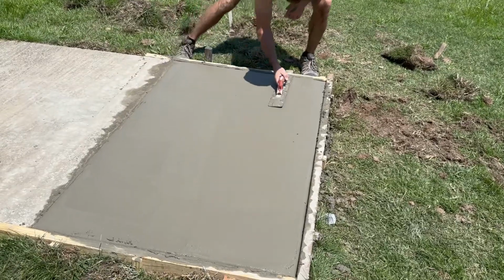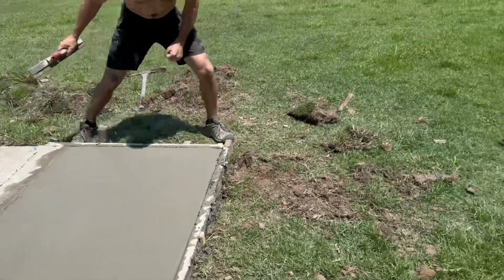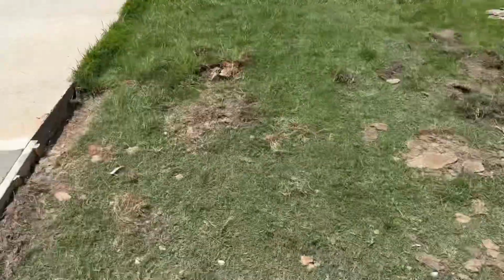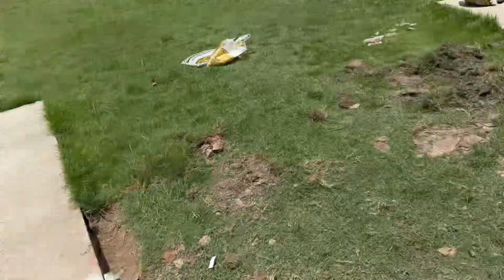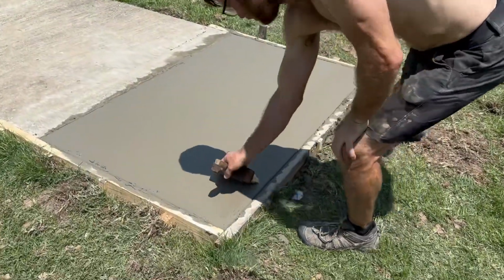All right, about 5.5 hours later, we're wrapping her up. Justin's doing the finishing touches here. He's about to put the broom on top of it. Kind of give it a nice little sweep look here. It's gonna match this a little better. All right, go ahead. Final finishing touch here.